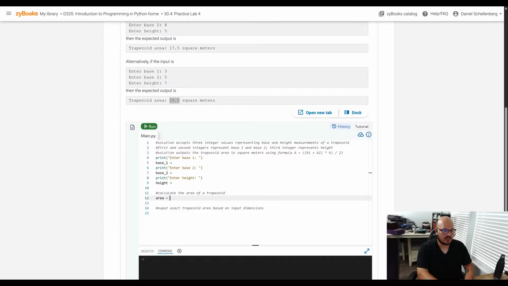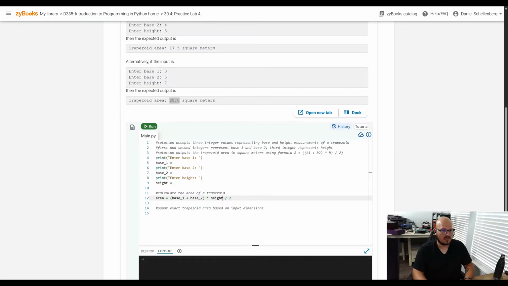We are going to take base 1 plus base 2 and multiply that by height, and then divide by 2.